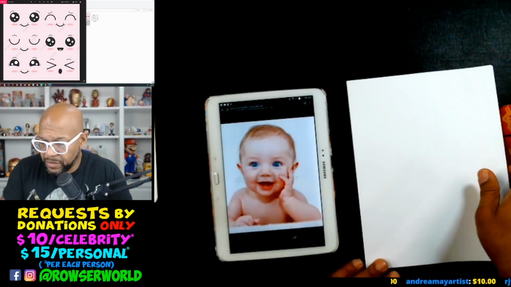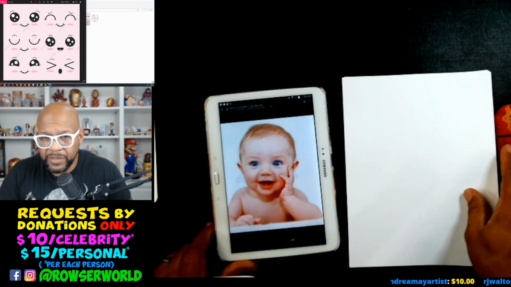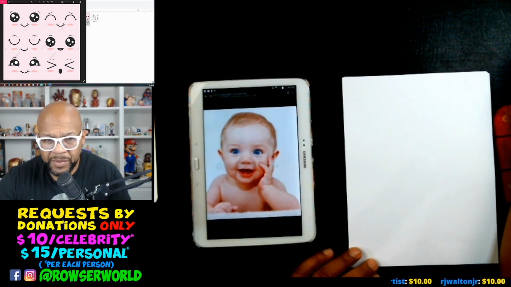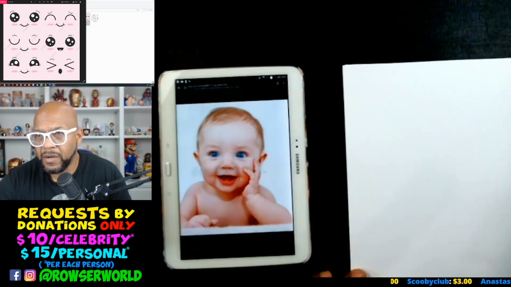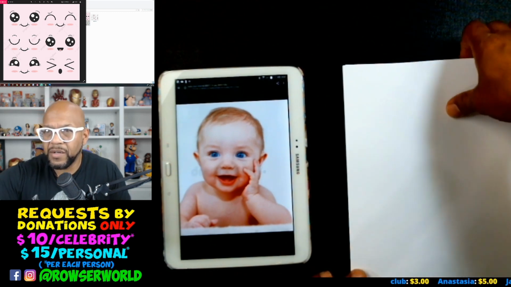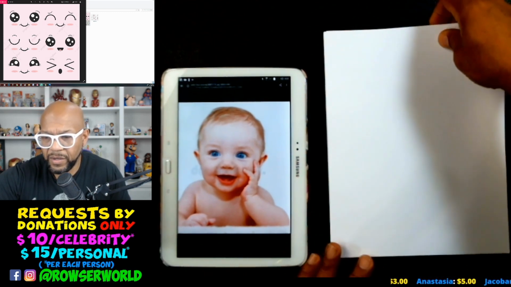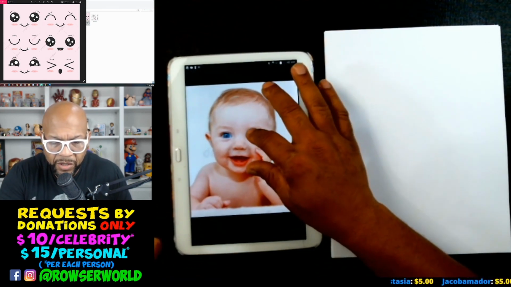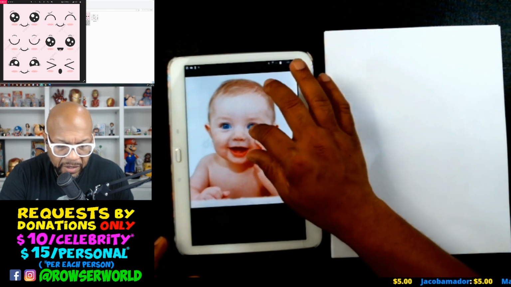This first part that we're going to be dealing with is, let me zoom in a little bit on my camera so you guys can see a little bit better. There we go. I think that should be good enough right there. I don't want to get too small here. All right, so we want to draw this baby right here, okay?